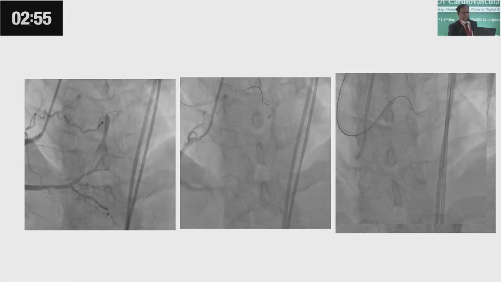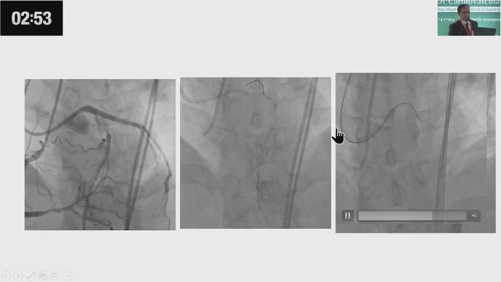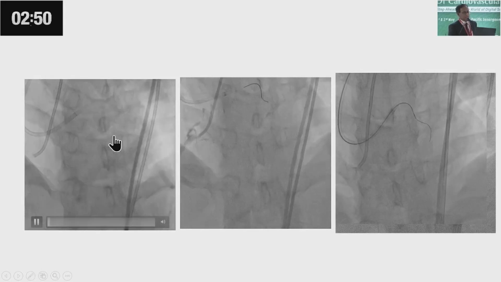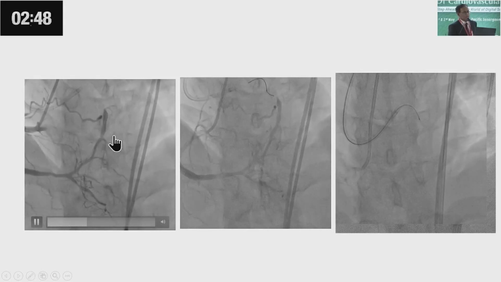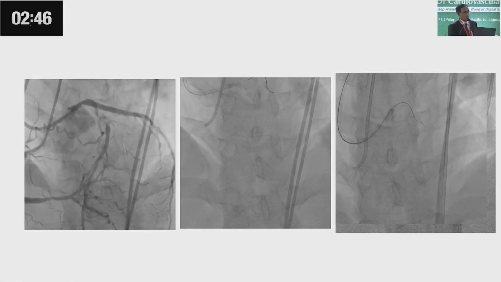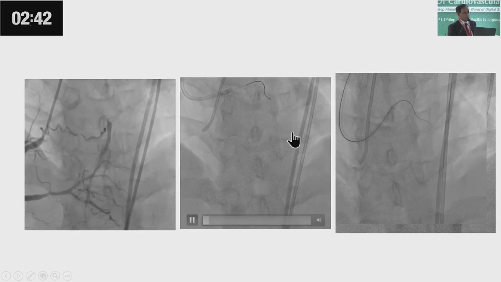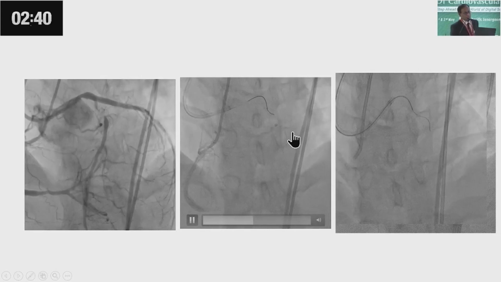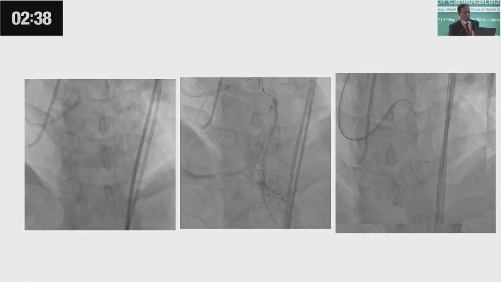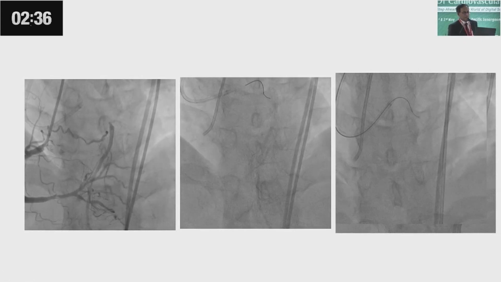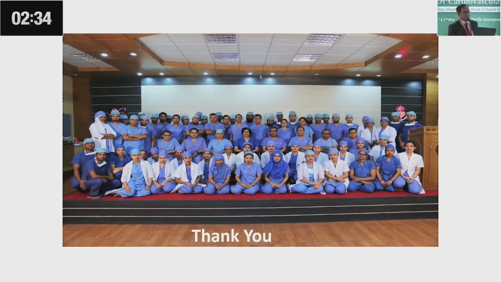So when the distal vessel is visualized, that is, the distal part is easily visualized, you can take the Conquest Pro 12 there. But when the distal vessel is not visualized, that fails, and then it is better to take the polymer jacket wire to penetrate the lesion.